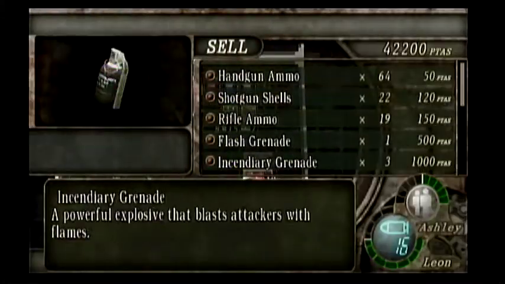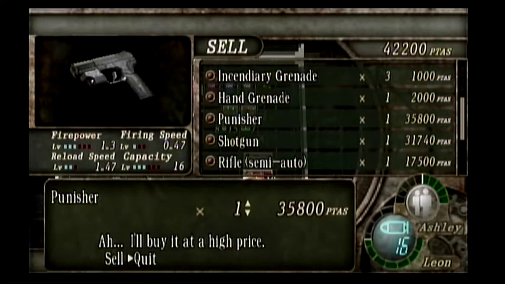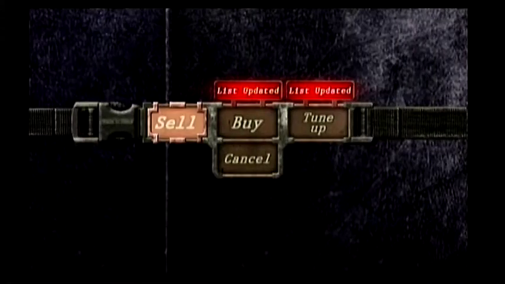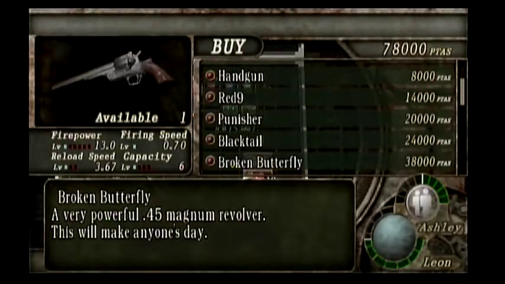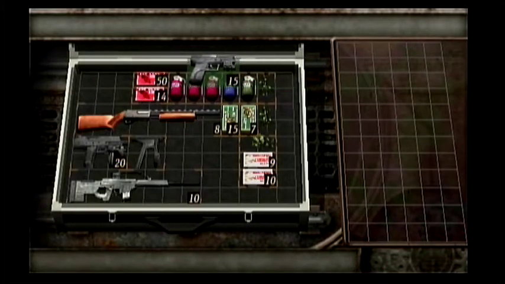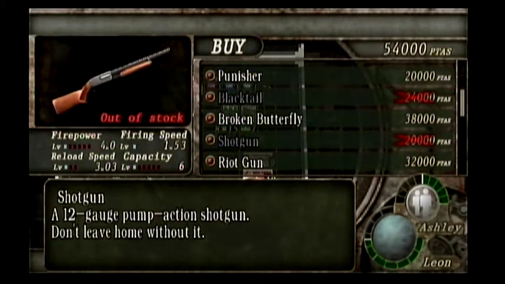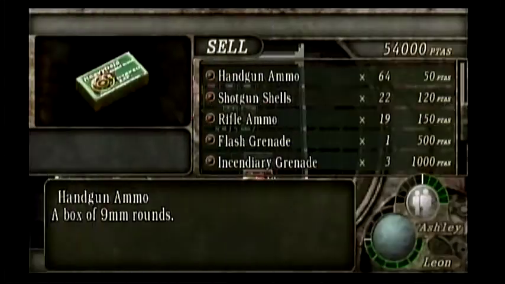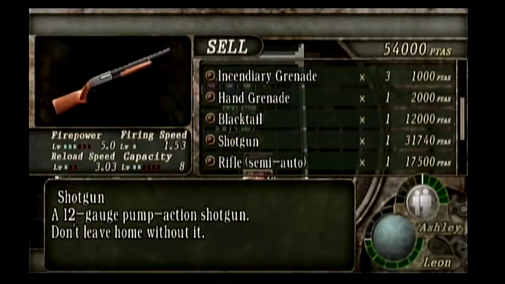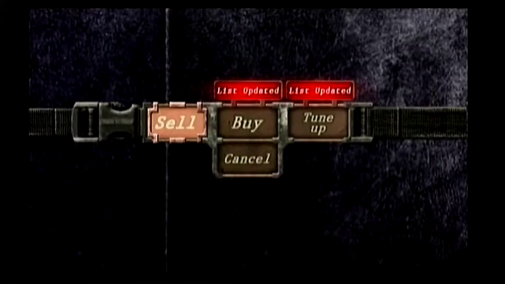What are you selling? Okay, I'm going to get the Punisher. I'm going to sell it. I'll buy it at a high price. Yep. Thank you. What are you buying? I'm going to buy the Blacktail, because I like it a lot. And it's honestly way better. Thank you. I can sell my shotgun. What are you selling? Oh, wow. Sold my shotgun.